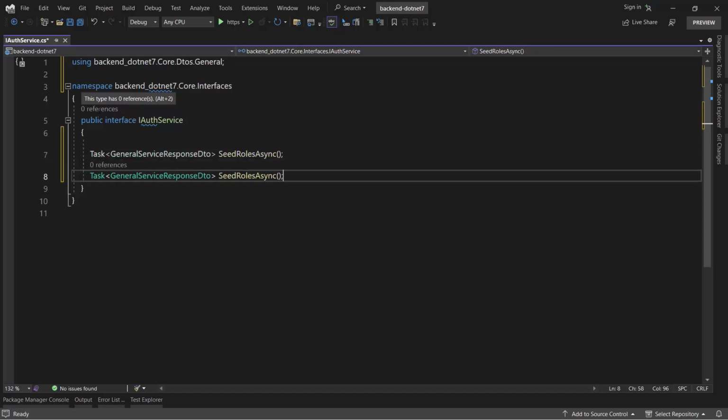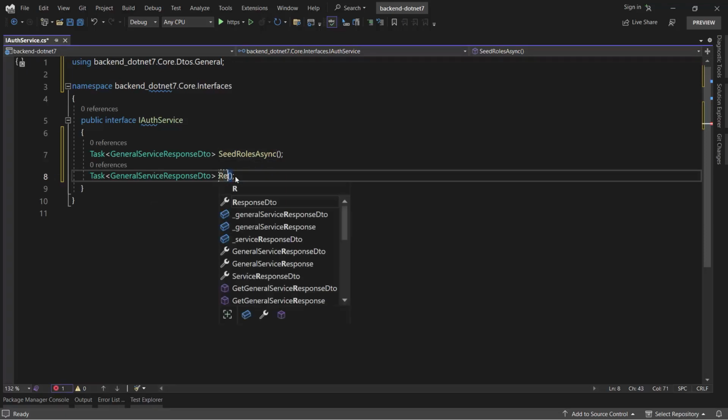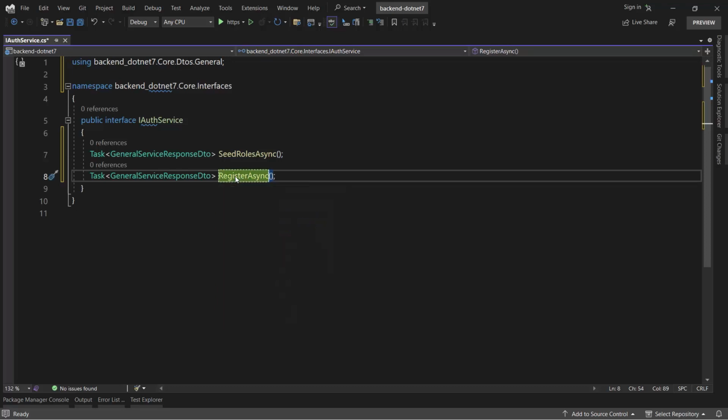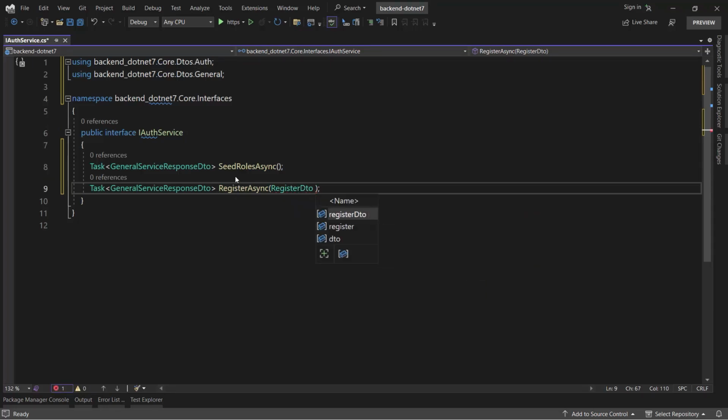That's it. Let's copy paste it. The second one would return a task with general service response DTO, and the name would be register async. What we need to receive in it is a register DTO. That's it.